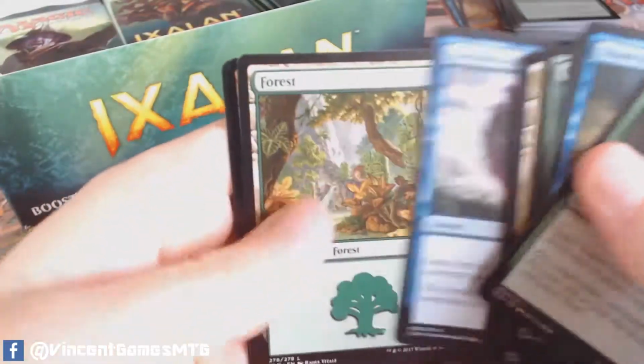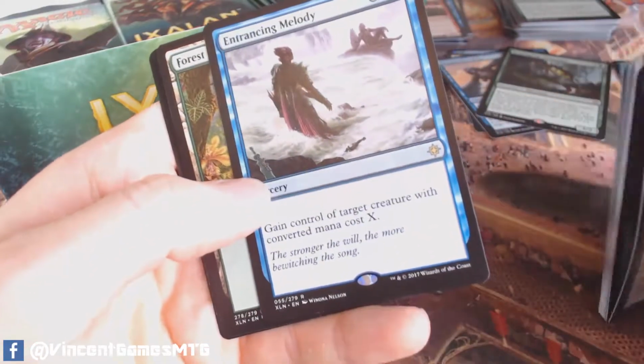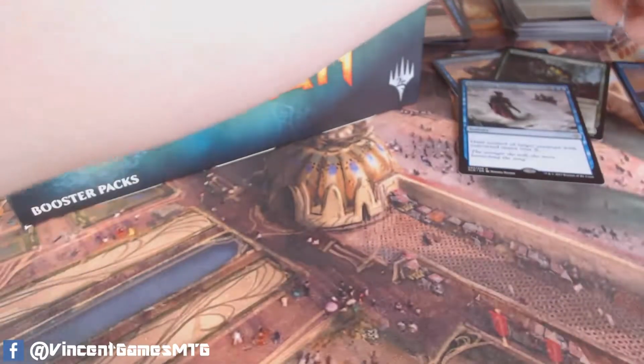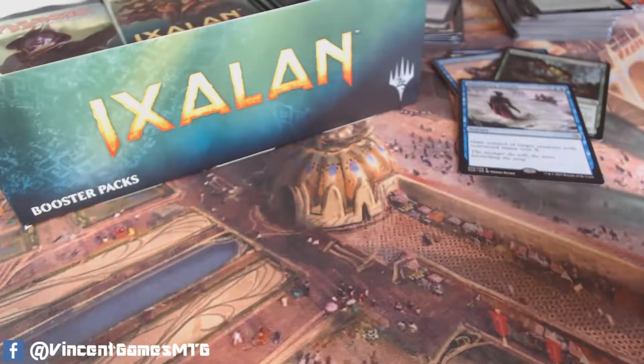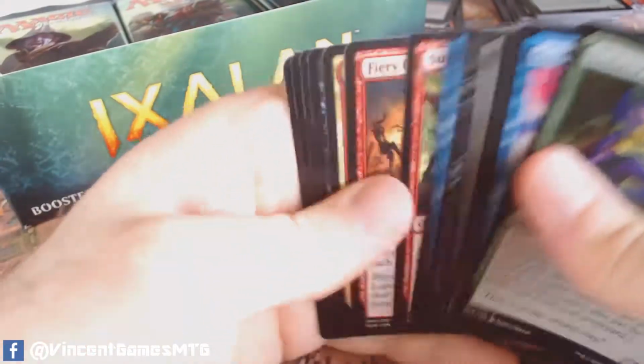That's awesome. What else you got for me, box? What else you got? Entrancing Melody. This is an interesting card. If Ramp's a thing, that could be potentially a good card. Normally the stuff where you have to pay X and take control of whatever, it doesn't always get there. Mind control stuff. Mind control in standard doesn't really tend to be a thing most of the time.